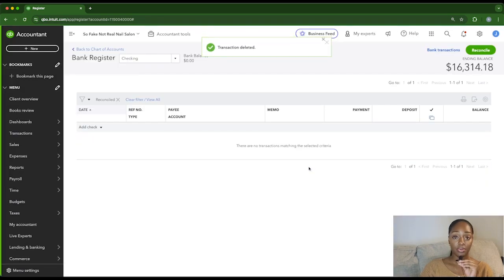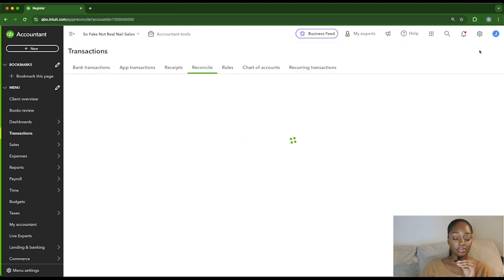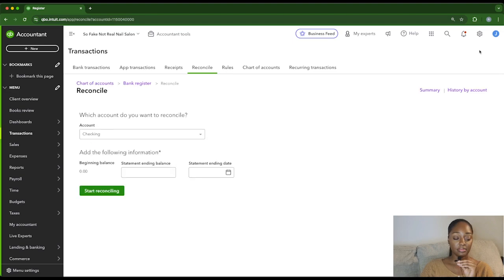And so now when you go back to your reconciliation screen, which you would get to by going right here, okay, so now your beginning balance is 0, and now you can do the starter reconciliation that I showed you on the first scenario. Now, keep in mind, like I said, you can likewise revise that entry, but I'd have to show you what to do, and just do it the way I showed you.